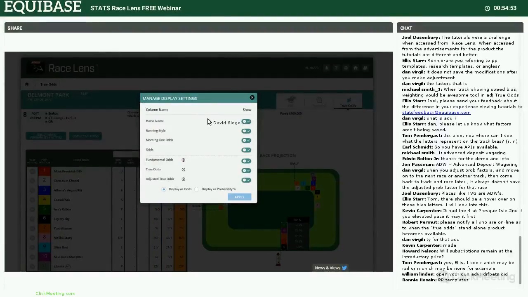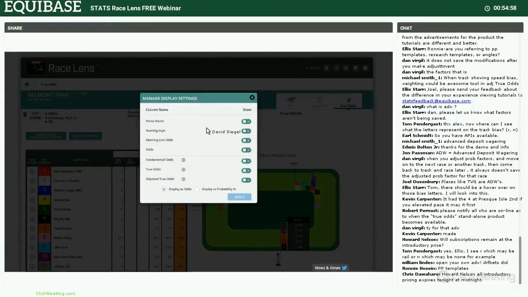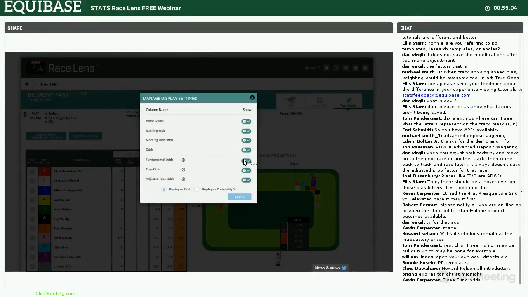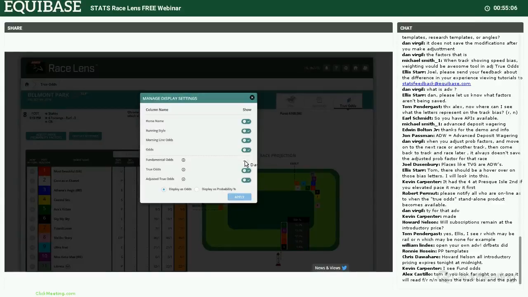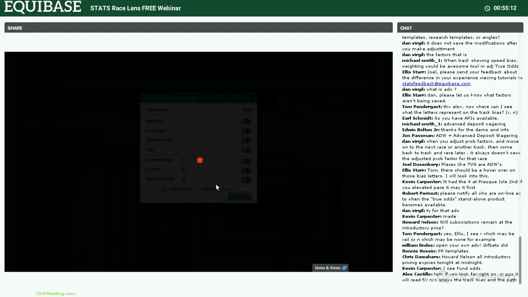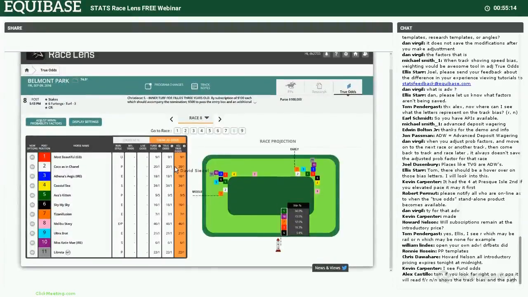As I said earlier, we allow the user to control as much as possible in many places. So here it depends on what you want to see. You can display things as odds or probabilities. So I'm guessing that you may have it shut off if you're looking at yours. If I want to see it, I'll turn it on and apply it, and then you see all the columns. So some people, like the person you talked about who was only potentially interested in their adjusted true odds, can just show that and get the other ones out. The fundamental odds are the raw odds, basically initially looked at by stats without regard to morning line at all.